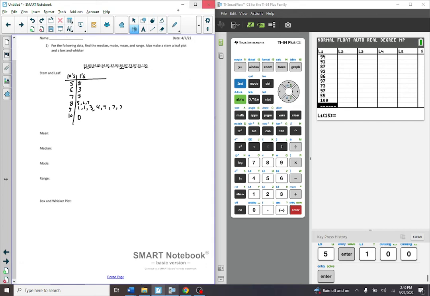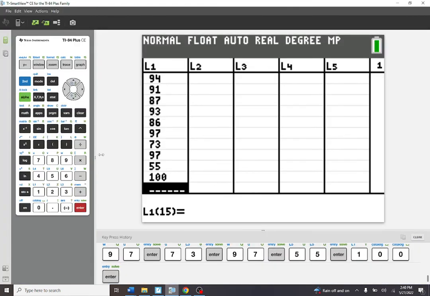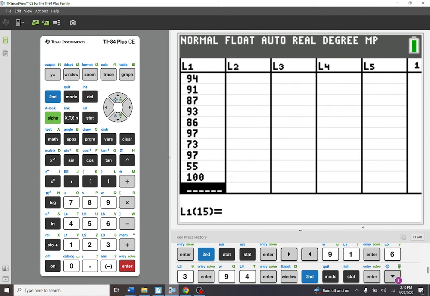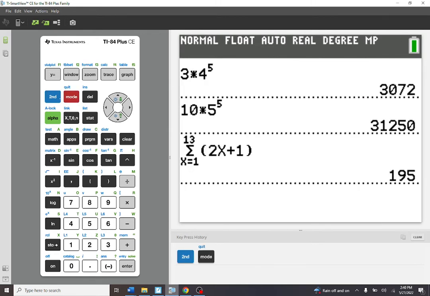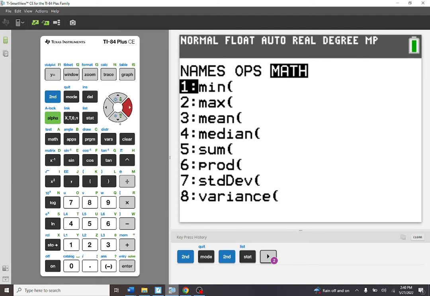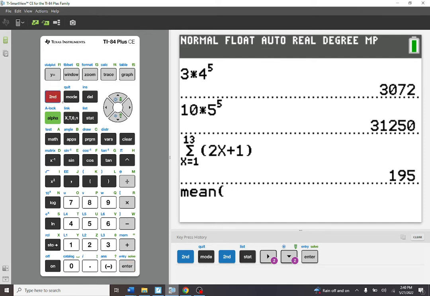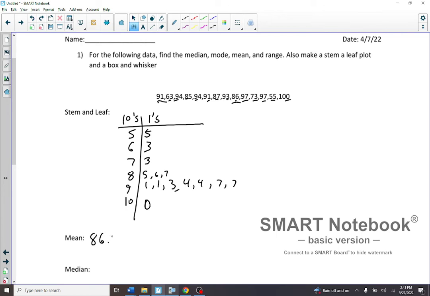Okay. So I just put that on the calculator. Now, what's the purpose of putting it on the calculator, right? Especially in this list form. What's the usefulness of this? Well, now I can click second quit. Now, if I go to second list, there's some option called math. And in the math, you might see something that's useful, like the mean. So I'm going to click the mean, and then click second list again, and I'm going to put L1 in there. If you remember, this is kind of how we use the matrices in our calculator. And look at that. If I click enter, I get the mean, 86.14. So the answer is 86.14.